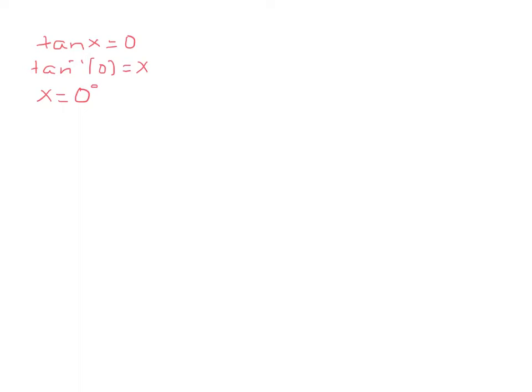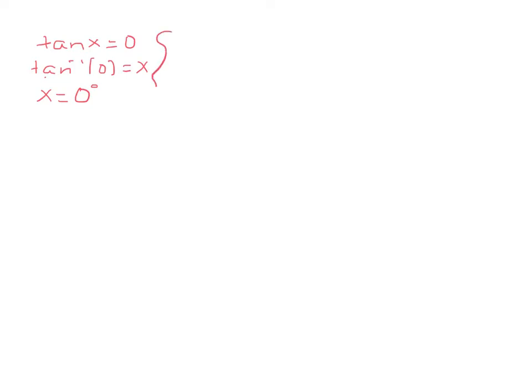And that wouldn't happen any place else, I don't think. Tangent goes between pi over 2 and negative pi over 2. I need 0 for cosine. No. Sine has to be 0. That's the only place sine is 0. So that's it. Alright, got an answer.